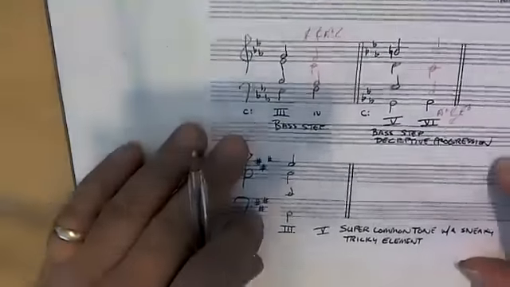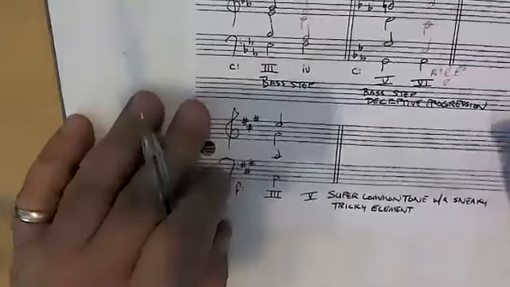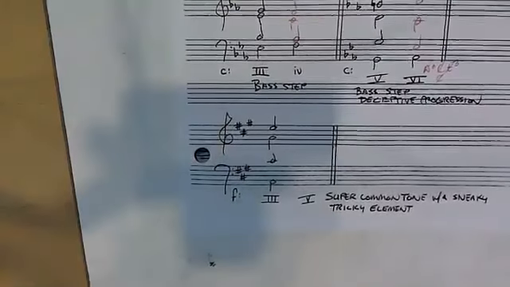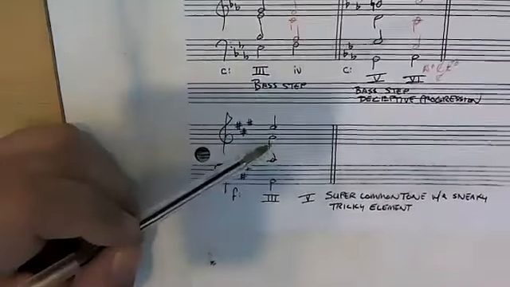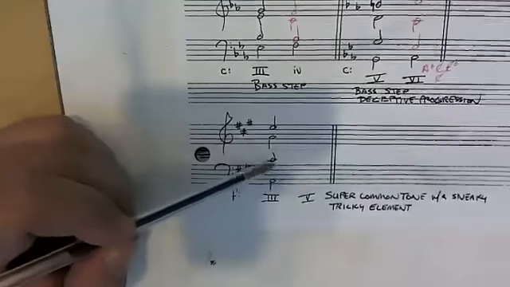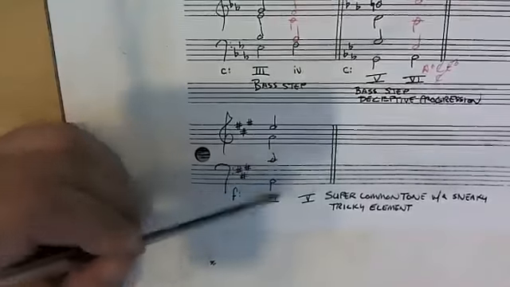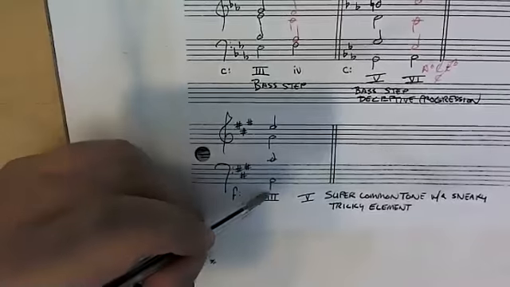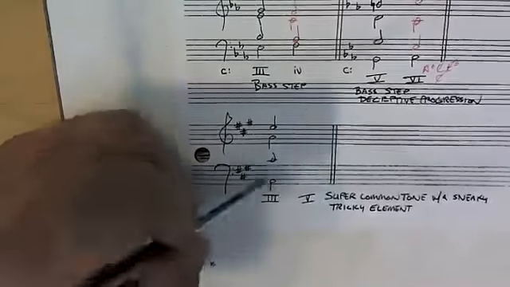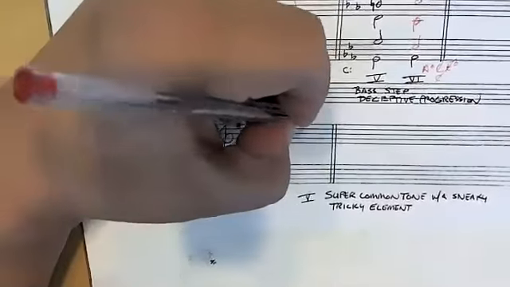All right. This says super common tone with a sneaky, tricky element. Super common tone is you find the 2 common tones and you hold them over. Root goes through it, and the last note moves by step to fill out the chord. We're in the key of F minor. The 3 chord is A flat. The 5 chord is C, right?